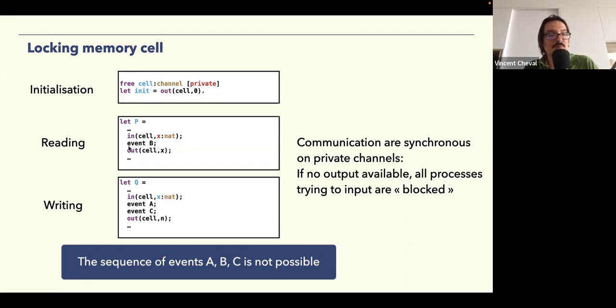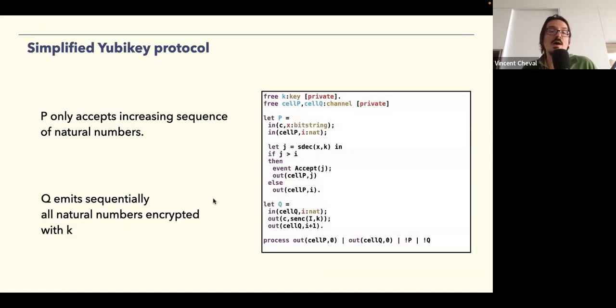So if you have elements between the input and output, you can see an input as a lock and read. It's like your cell has a lock on it, as a mutex, and you can lock the mutex and read the value of your cell, and execute what you want. Once you do an output, it is similar to a write and unlock. So in this particular example, a sequence of events A, B, C is not possible. This is very useful to represent memory cells in ProVerif, and it also allows you to represent sequential protocols and things like this.